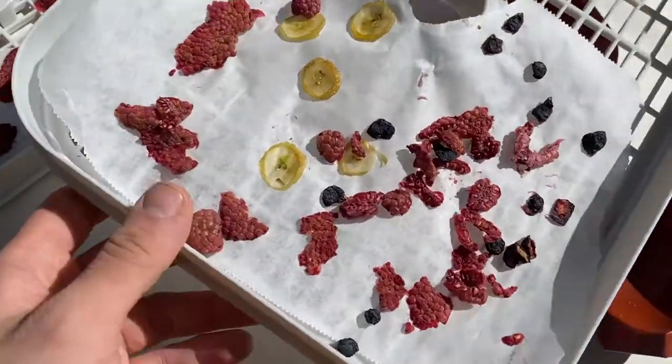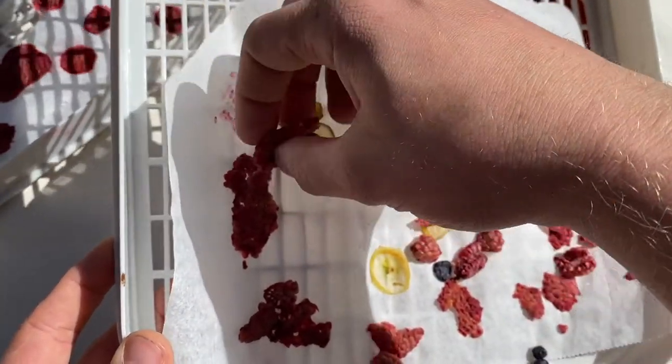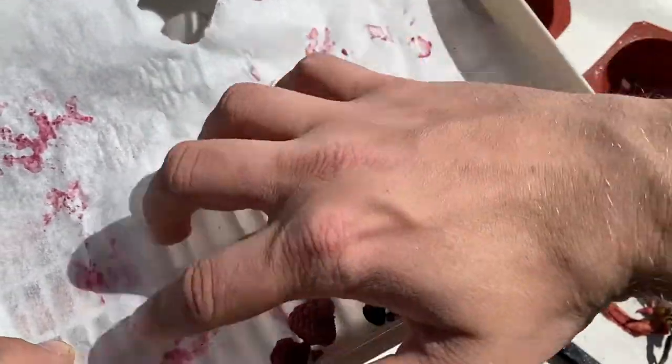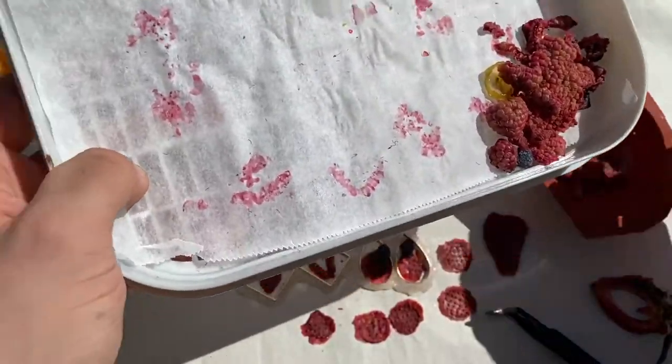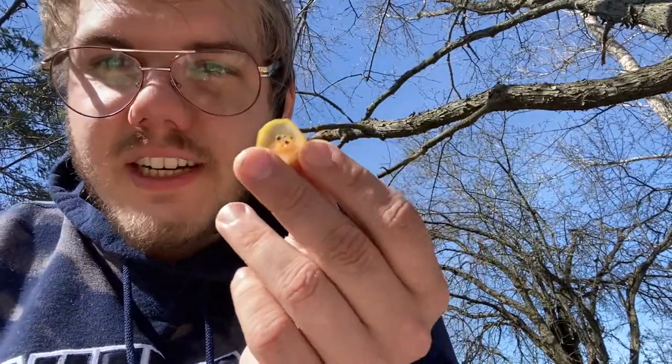The fruit dehydrated really well, I think. Everything kept a pretty good color. The raspberry was a little bit paler — it definitely lost some of its saturated color — but things also tend to darken a little bit in resin because it's coated by this wet material that magnifies and darkens the color too. So I was excited to start these bezels. Unfortunately some of these materials won't fit these molds. I'm going to taste test this slice of dried grape for fun — it's pretty cool looking, transparent and everything. Very sweet and sugary — this would be amazing just to add to cereal. So crunchy! Okay, back to filling up these molds.